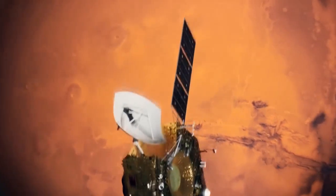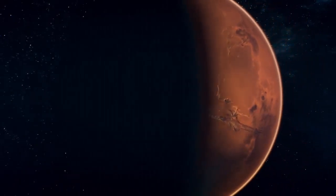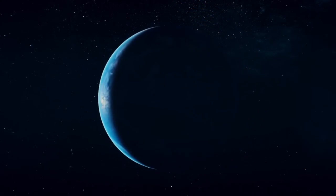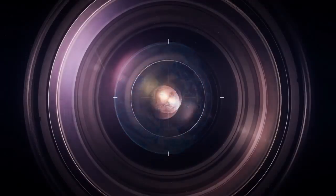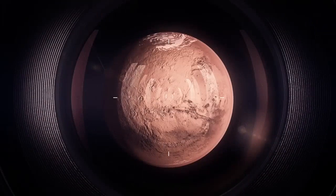All these robot researchers have found a lot of evidence that billions of years ago Mars was much wetter and warmer, with a thicker atmosphere. They have also sent various new data to Earth recently, which we will discuss. We begin our research from the orbit of the red planet.